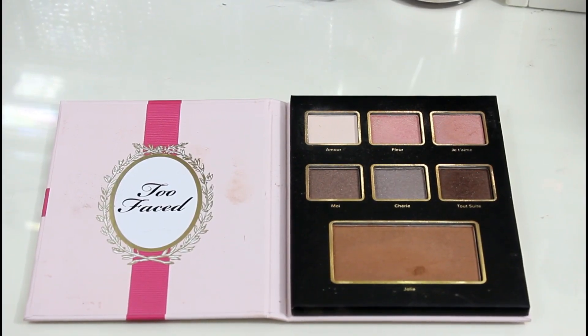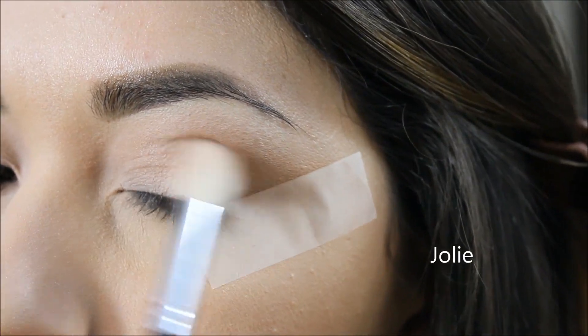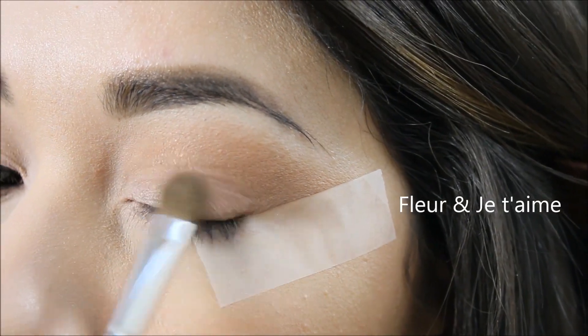I want to get into detail about the colors I'm wearing today. I decided to use the pink palette because I wanted something different. I already had purple and brown on my eyeshadow, so I went with pinks. I used this color to set my primer, then I went in with the bronzer in the crease area and used it as a transition shade, since you don't get a transition shade option in the eyeshadows.